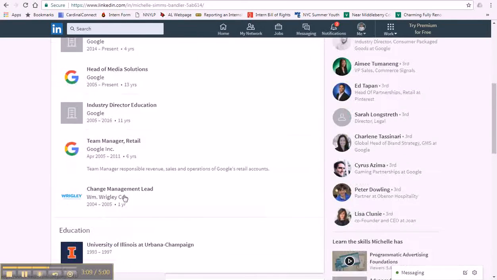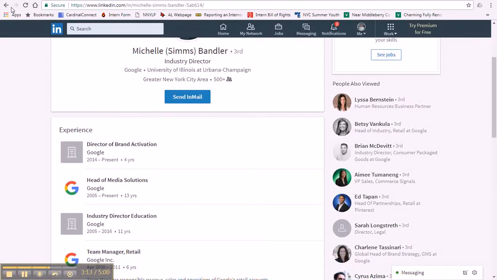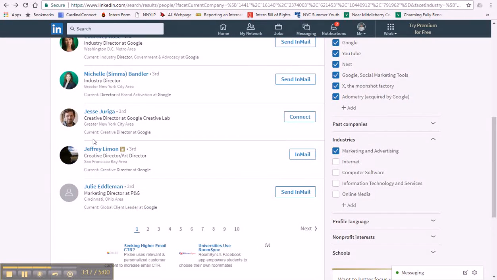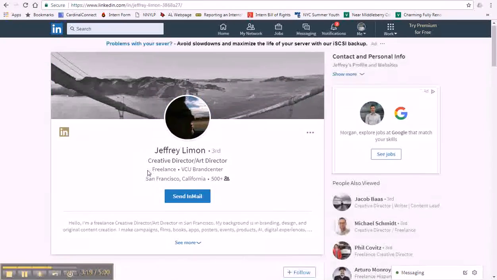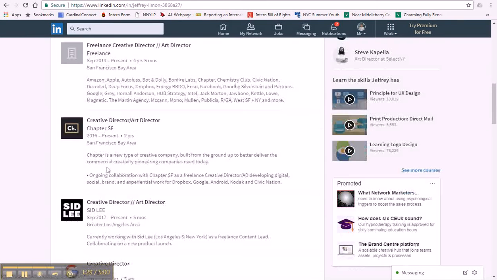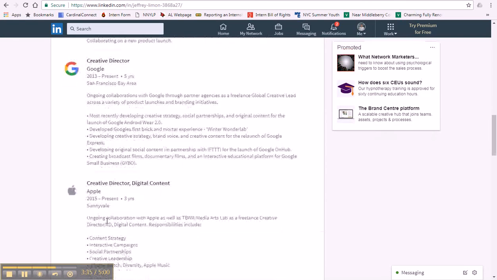Again, another person has a variety of different things in their LinkedIn profile. And then this was what I was hoping for. As you can see here in this area, they have some of the experiences that they've had. They elaborate on it a little bit, so that gives you an even broader idea of what they have been up to.